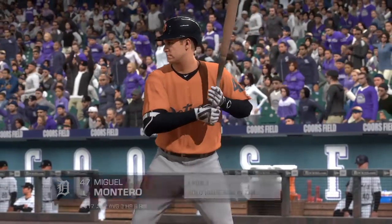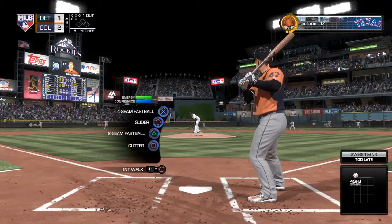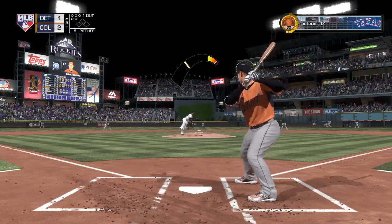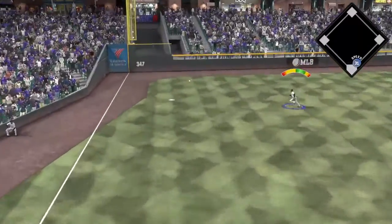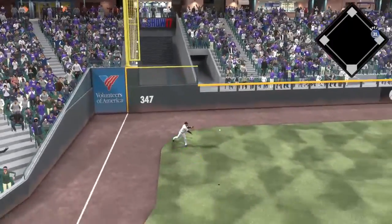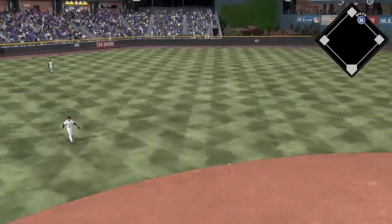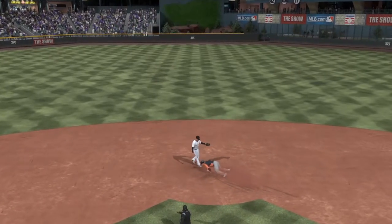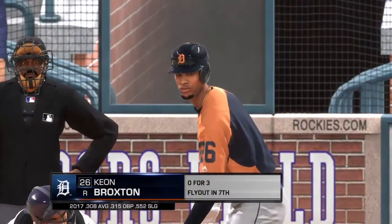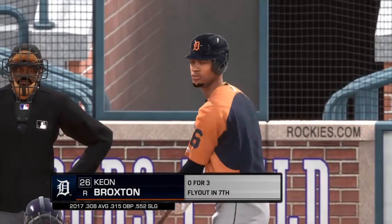Now batting, catcher. Here's the catcher now, Miguel Montero. He's got a hit in 3 at-bats to this point. Slapped hard the opposite way. That gets down, and he's got himself a base hit. Throw into second. The tag, and he's nabbed, trying for 2. And that'll bring in the speedy Keon Broxton.